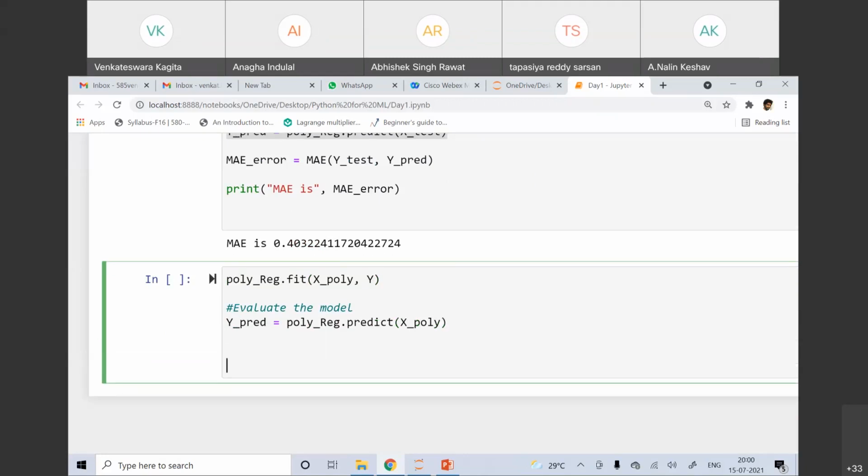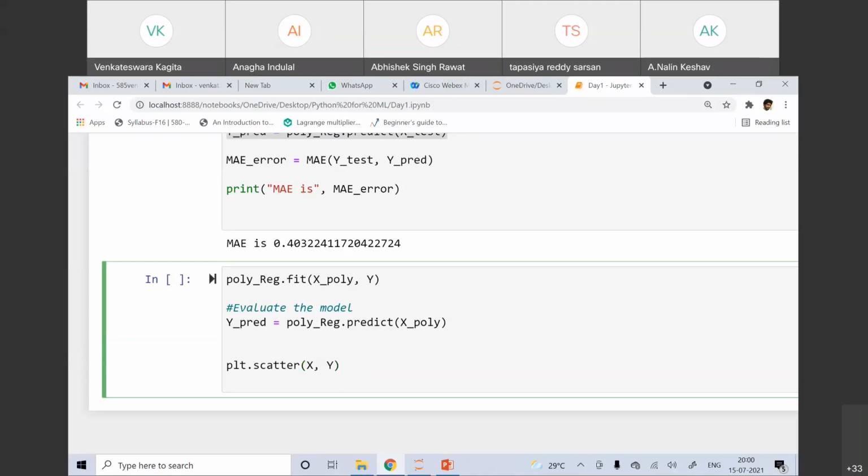Now let me plot this. plt.scatter of x, y, and I just plot x and y_predict, not y, and I just use a red curve for this.